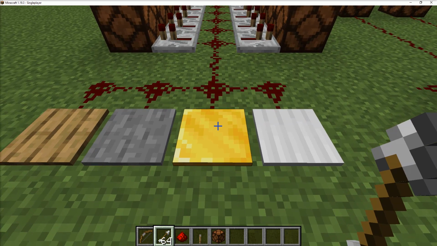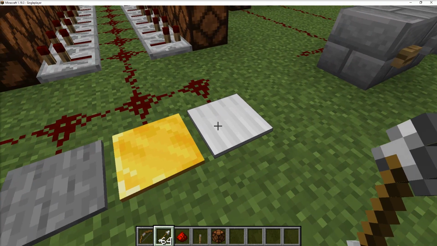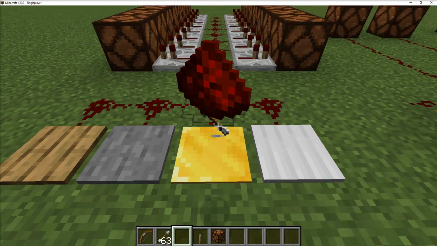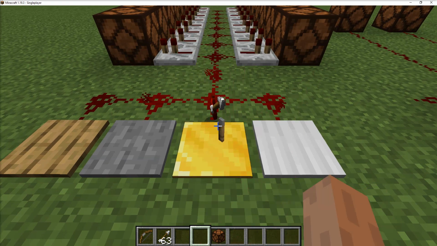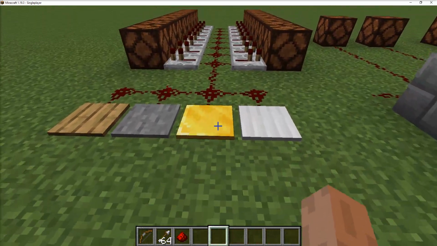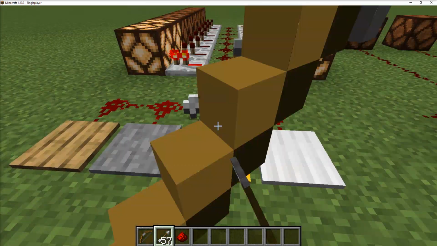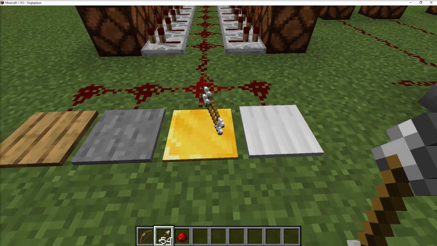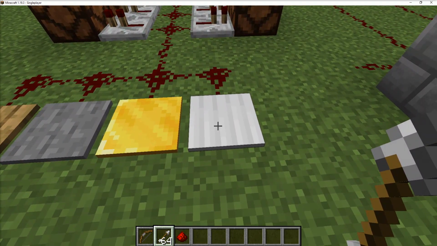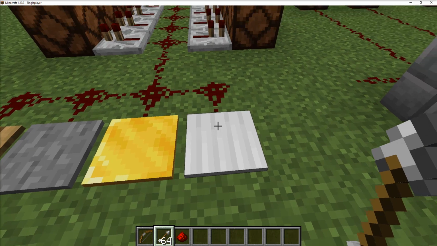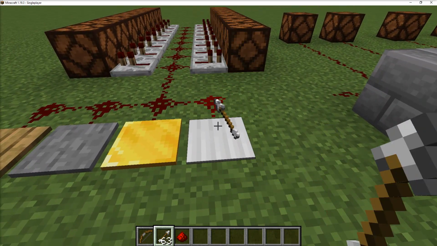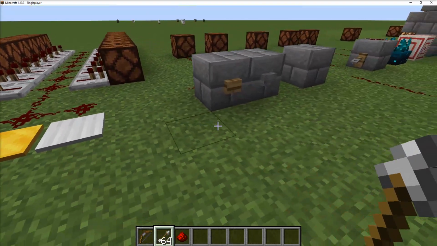So this is a weighted pressure plate, a gold one, and a weighted pressure plate, I believe it's an iron one. If you throw an item on there for the gold one, for each item you throw on, the signal strength goes up by 1. And then when you collect it all, you can do the same thing with a bunch of them, but once the items kind of collect into one group, it drops back down. The iron one is the same thing, except you need 10 for each signal strength. So in order to get the full 150, you need to drop, I think, 150 or 140.